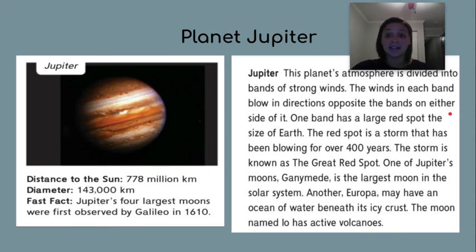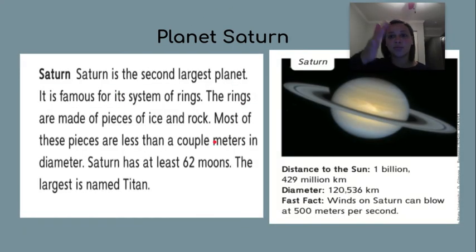Yes, a great deal. If it has a spot on it that's larger than Earth, then the entire mass and diameter of this planet is much greater than Earth's, okay? And so we are going to move on to our next outer planet. So we're moving out further away from the sun. So Saturn is the next outer planet. Let's read about Saturn together. It's a short paragraph we'll read together.